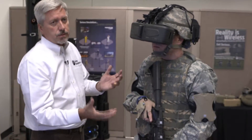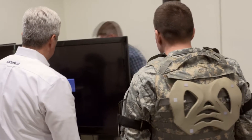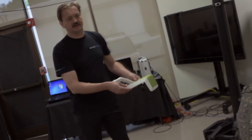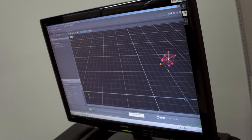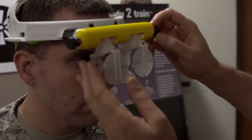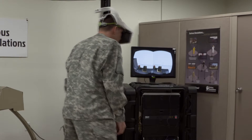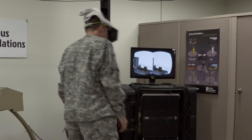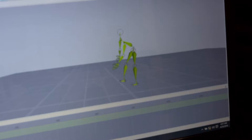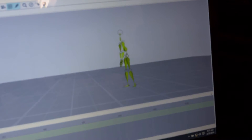Chris knows the value of real-world experience firsthand and employs individuals who are on the same page. I like employing veterans just because we have a common background, common experience, and I like to give back a bit by helping their transitions into civilian life. There are lots of opportunities, lots of careers within the military that translate very well into civilian sector jobs, and resetting your mind and vocabulary and expectations as you exit the military can make it quite successful.